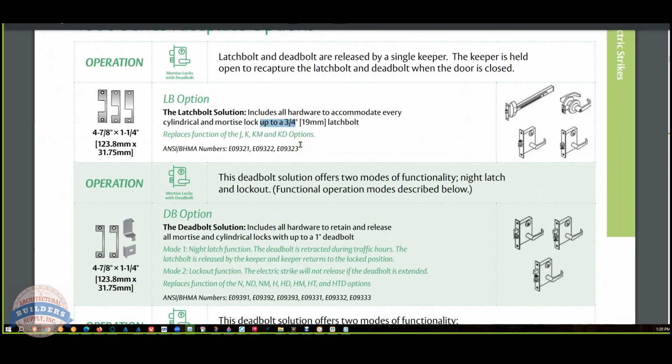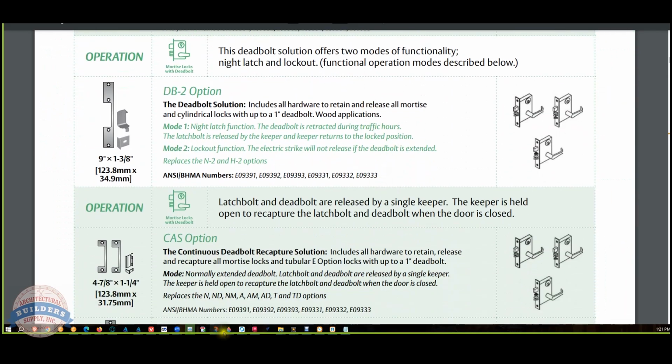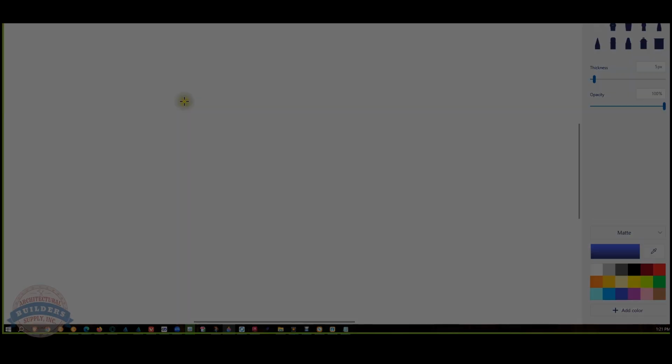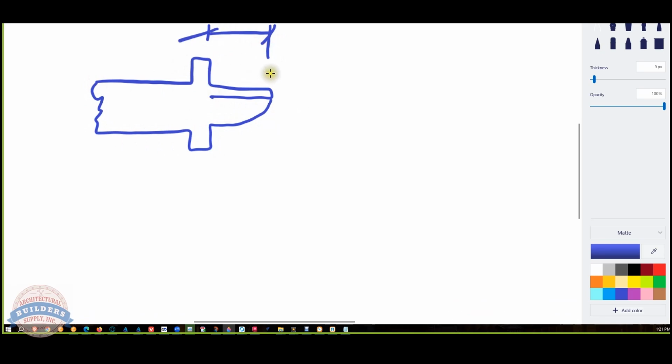up to a 3/4 inch latch bolt. Now, that is infinitely important, what I just said. And that's the last, final big point. You always, always, always must know the projection of the latch of what you're working on. And what that means is, this is what that means. The distance from the faceplate to the edge of the lip, to the projection of the latch bolt. Most latch bolts, if you go measure yours on your bedroom door or whatever, it's probably half inch, in the sense that it's probably a hair under that. The bottom line is that's half inch.